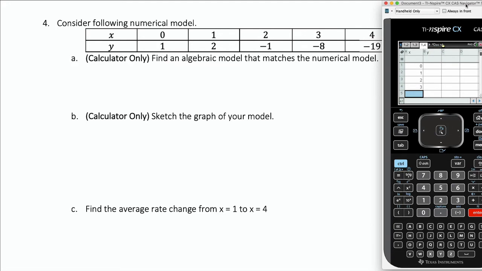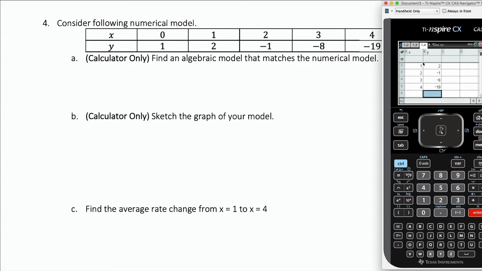And then in our y column, we've got 1, 2, 1, 2, -1, -8, and -19.